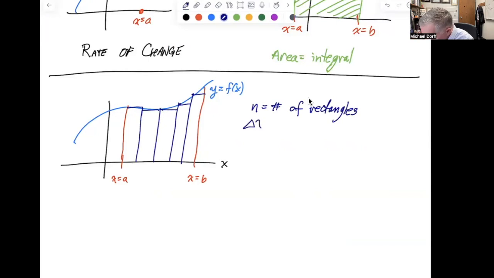And we're going to call this delta x. That little triangle shape is the capital Greek letter delta, like Delta Airlines, that's where they get their name from. Delta is the equivalent of the letter D in Greek. Greek calls it delta, we call it letter D. Okay, and that's going to equal b minus a over n. That's going to be equal to the length of each rectangle.